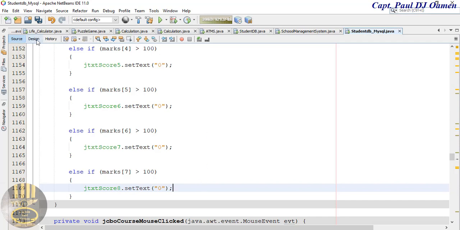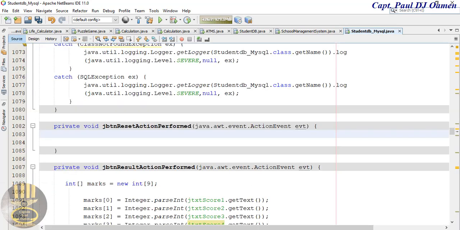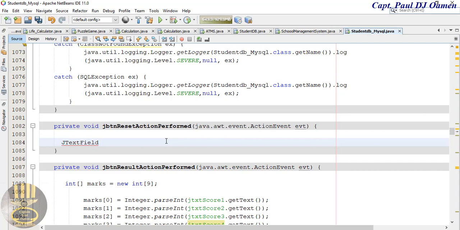Now we need to take care of the reset. Double click on reset. There. Okay, to start with, I'm going to create 2 objects. So the first one is going to be JTextField, and I'll just call that JTXE equals nothing.